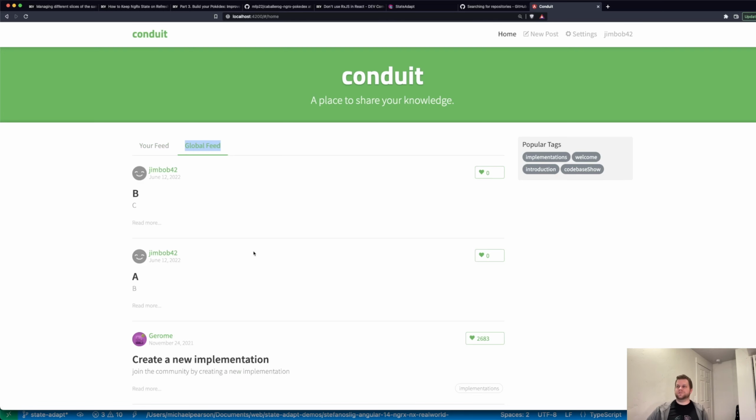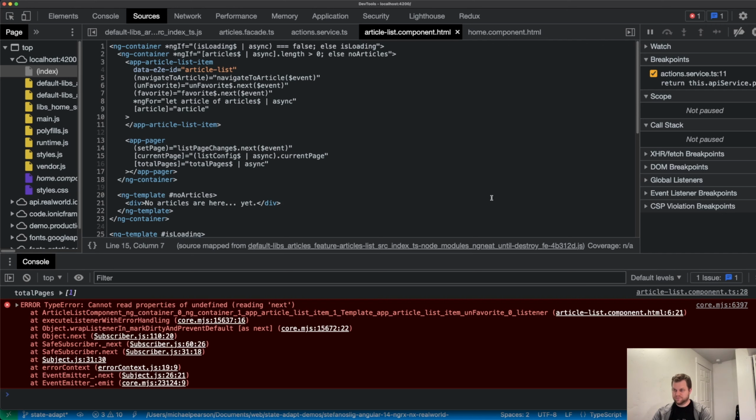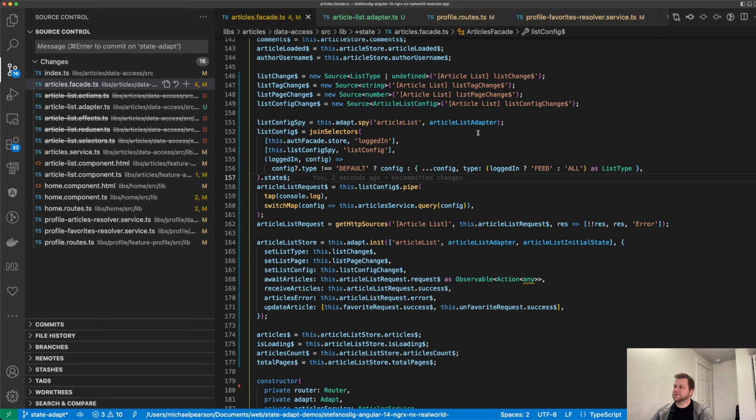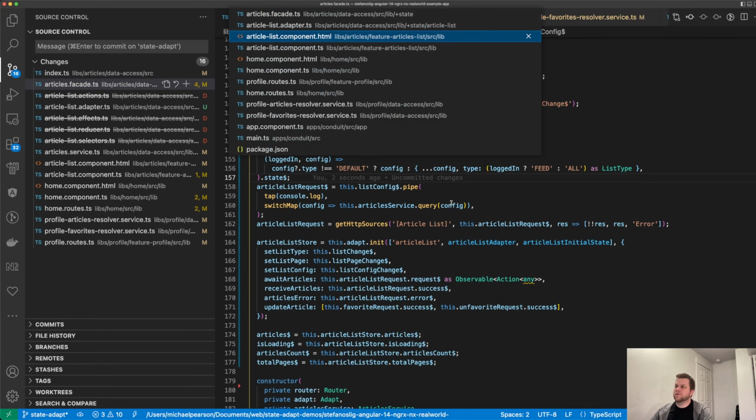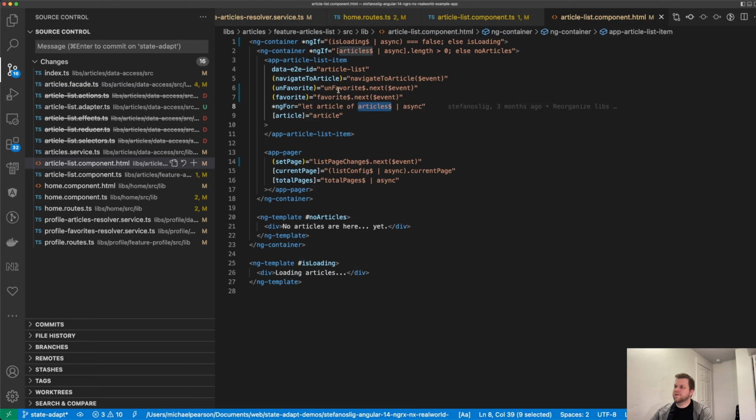But let's double check that all these are working. That works. But that doesn't? Okay, article list component. HTML, on favorite.